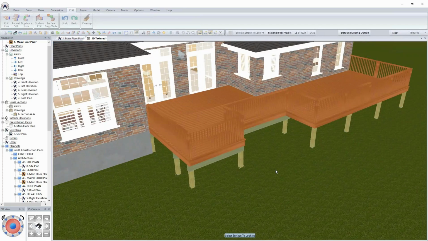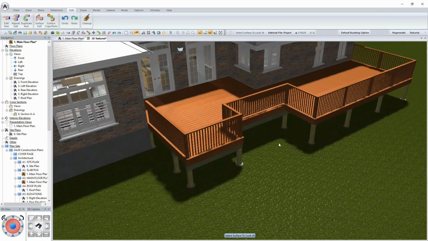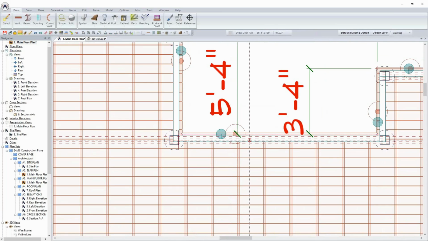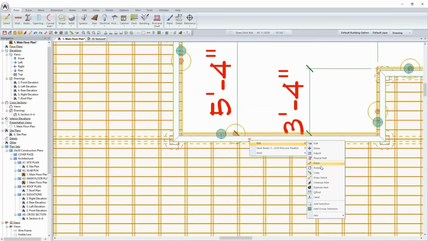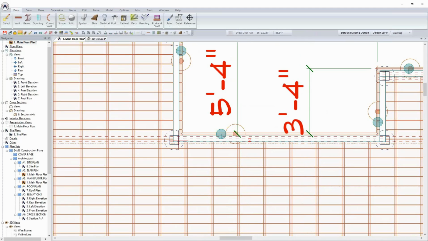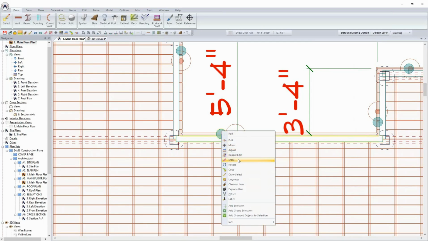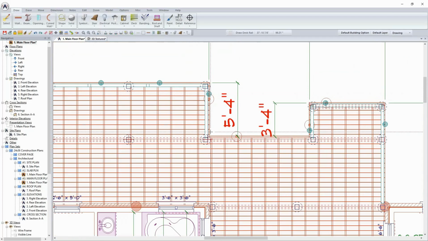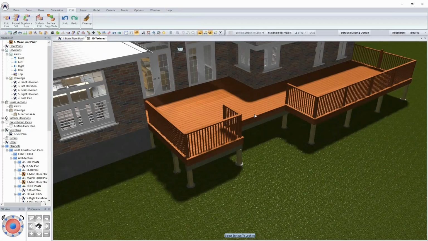Okay? All right, now, just keep zooming in and out just to kind of give you guys an overall feel of where we're at. Okay, so the next thing I want to do is we're going to create a staircase in here for this deck. And so I'm going to come in and I'm going to right click, and I need to find the rail, and I'm going to actually select explode. And when I do that, it's going to break the rail into individual pieces, which will allow me to now erase a portion of, let me erase that rail out. Okay, so when I did the right click and I did the explode item, what it does is it breaks each of these rails into individual pieces. That allows me to remove this center portion of the rail out of the drawing.